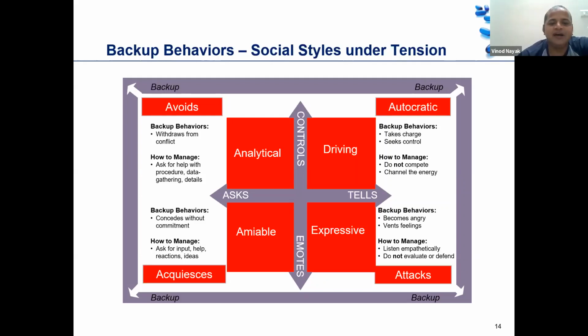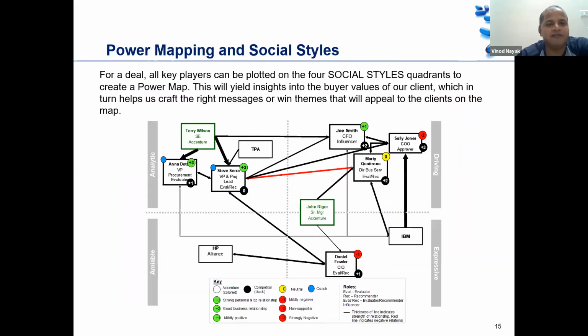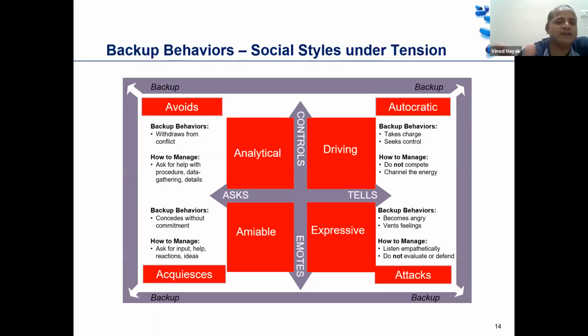Now, if I'm actually talking about the person, if I'm mapping the people, we actually need to understand where that person is, how that person is related to one another. For example, if I have a person who's a driving, and he has one person who's amiable, and he's got an influence on the driving person. So let me try to become friendly with that person, then try to use them to motivate or get a support or a reference with the driver person. We do that to get our work done in a business environment. So this is what we do as a whole.